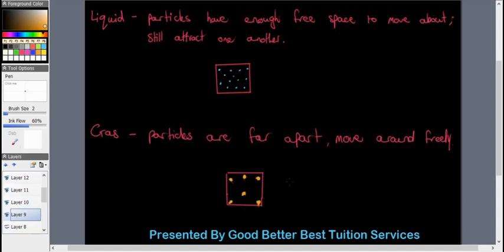Lots of range of motion for them to move. That one can go there, that one can go there, that one can go there. Bump, bump, bump, bump, bump. They can move right past each other, and don't even have to bump into each other. They can move about freely.